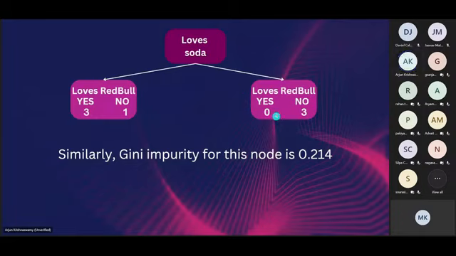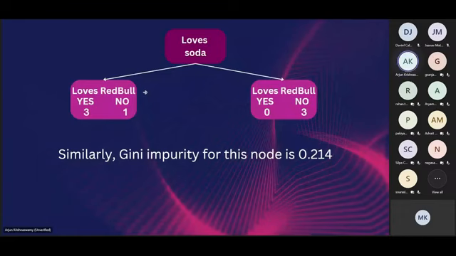This will also help us understand why Gini impurity makes sense intuitively. If you find the Gini impurity value of this node, it is 1 minus (0 by 0 plus 3) whole square minus (3 by 0 plus 3) whole square, which is 1 minus 1, which is 0. So the Gini impurity value for this node is 0. That means it is a pure node, a leaf node. That's why the Gini impurity overall for this split is less than the other one.